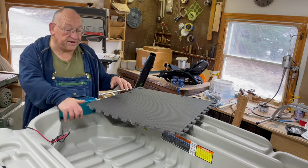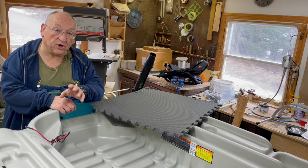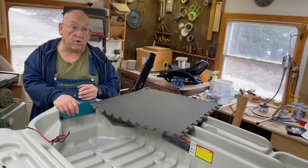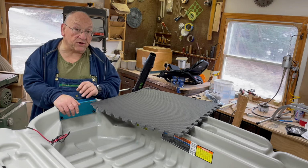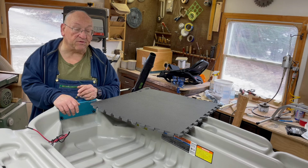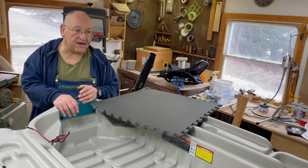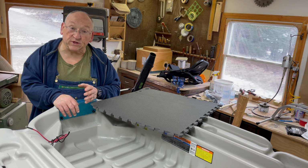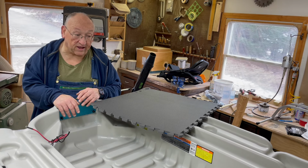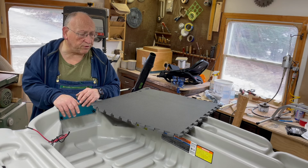For anyone interested, I had a previous tube of silicone open, so it took about half a tube to do the bottom and top of the boat. In the areas where it was kind of loose like this, where I had to put a screw in, I was able to push the silicone down inside before I put the screw in. The rest of it, I sealed the edge. Sometimes it went under the edge a little bit. I don't even know if it was really necessary, but I figured, why not? While I have it here, it's easier to do it now than later. That took about 30 minutes to do and wipe down. It actually went pretty quick.